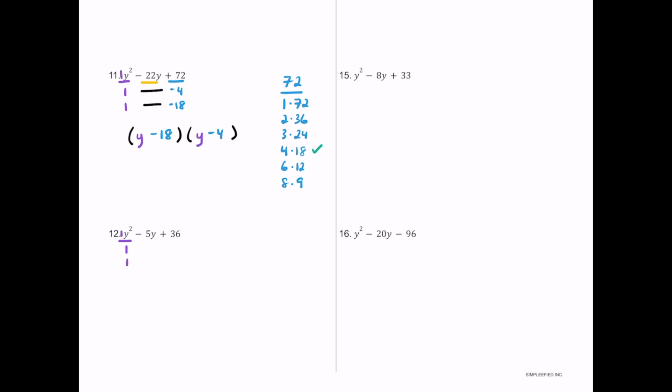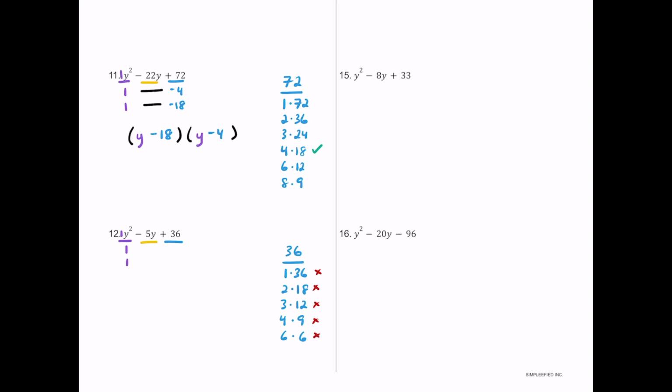For number 12, let's see, there's a 1 here, so it's 1 and 1. And then for this 36, what am I thinking here? For 36, all our factors are going to be 1 and 36, 2 and 18, 3 and 12, 4 and 9, and then 6 times 6. Now, they have to have two negative factors here because we have to get this -5y in the middle. That being said, we need two numbers that add to get to -5. Now notice here that these don't add to get 5, none of these are going to add to get 5.